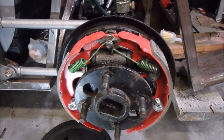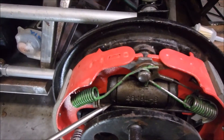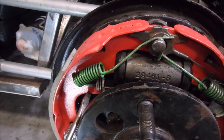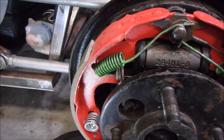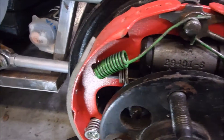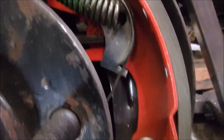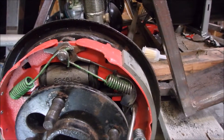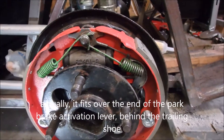Once you've got that in place, the next step is to put in the parking brake balance bar. It sits immediately under the slave cylinder, going across here. At the leading end — toward the front of the car — is the narrower end of the fork that the rectangular coil spring fits over. It has a narrow notch because it fits only onto the leading shoe. The other end has a wider notch because it fits not only over the shoe itself, but also the end of the parking brake balance bar. That's why it has a wider fork.